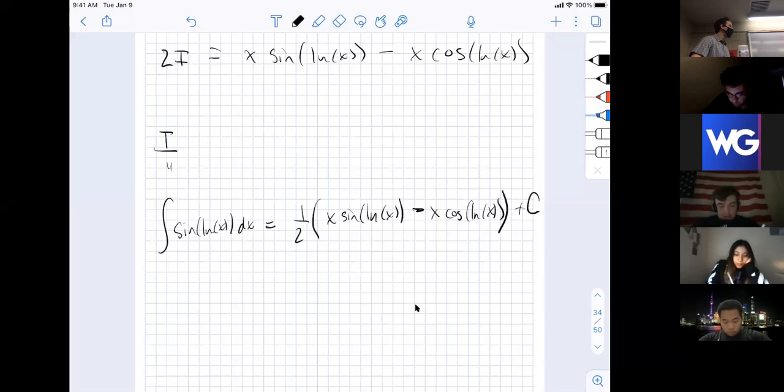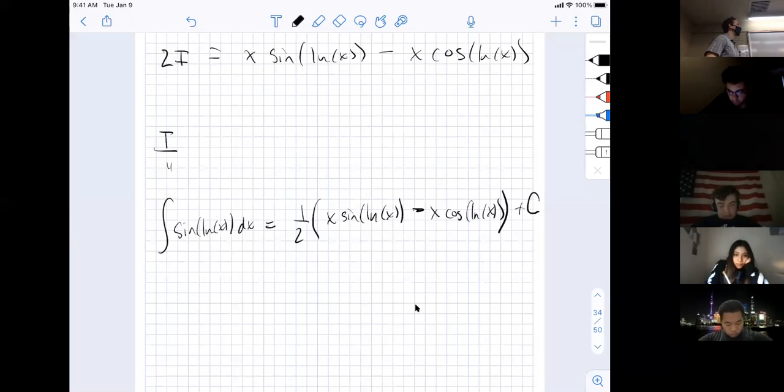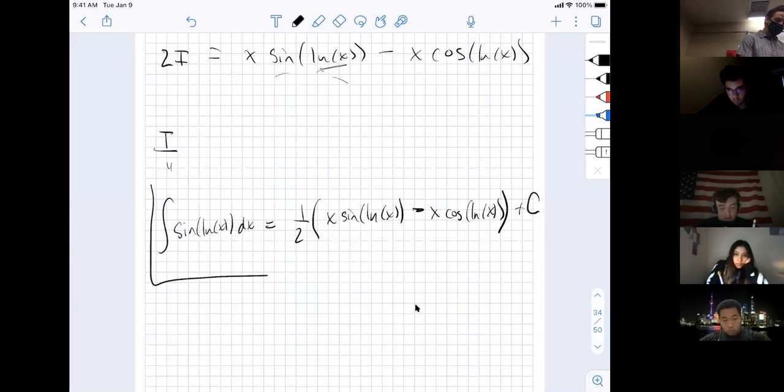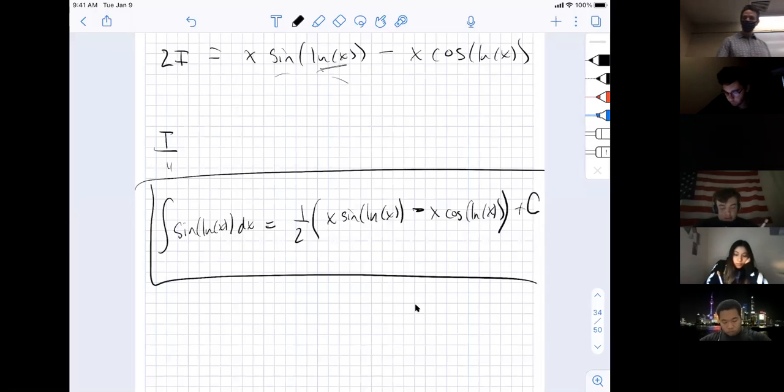And that's my favorite integral, or really my favorite type of integral. There are several integrals where this process happens. Anytime you have sines and natural logs happening together like this, or cosines and natural logs, or sines and e, or cosine and e, you get something like this, and it's wonderful. So are there any questions on this one?